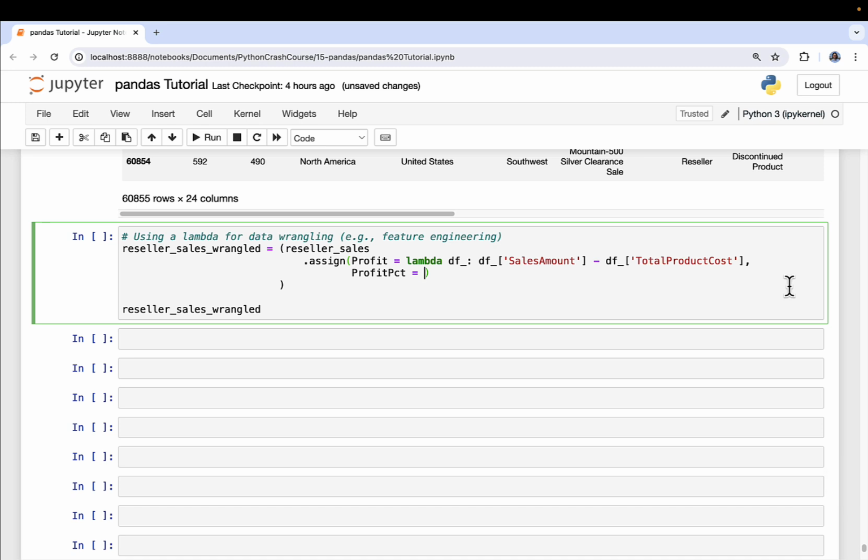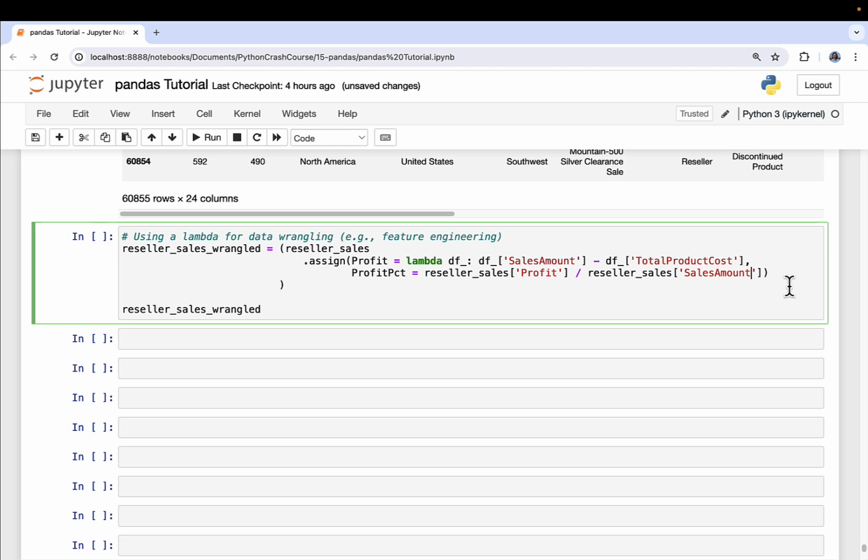Just roll with it, please. So profit percentage is going to be reseller sales profit divided by reseller sales amount.